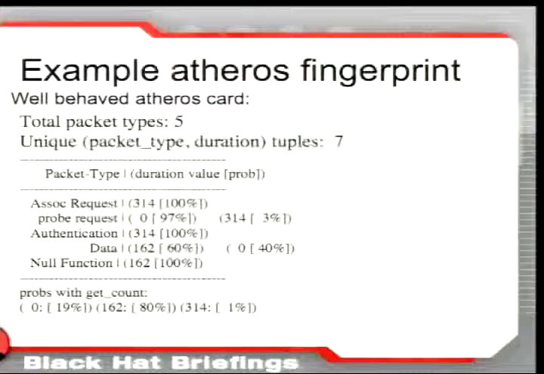And the other probability it computes is the probability of seeing a duration regardless of the packet type. So down at the bottom, you see a 0 with 19%. That means duration value 0 is used 19% of the time, regardless of the packet. And so those probabilities at the bottom are actually going to be dominated by the value used in most data packets, because the vast majority of data sent is data packets. But they come into play later.